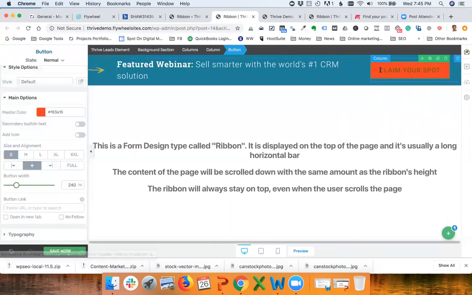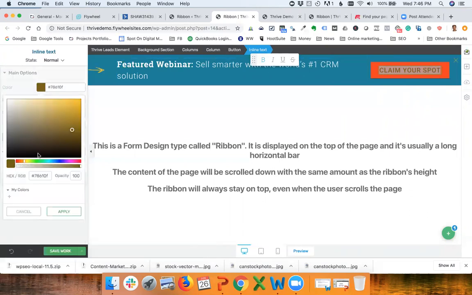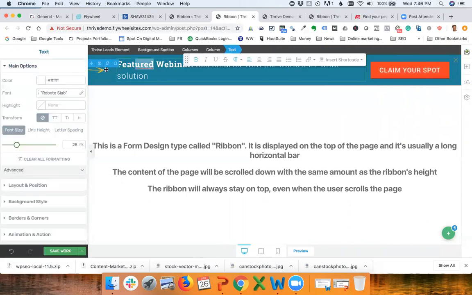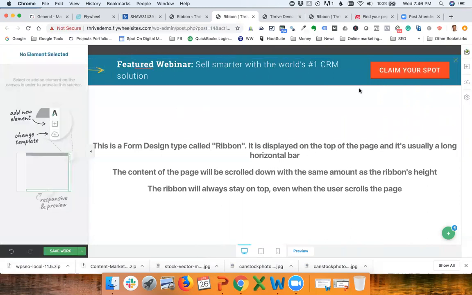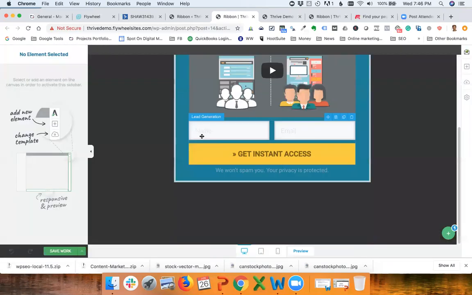That's not a great color either, but I can customize it just to show you. I can change the text. This is just an image that I can replace. And the more important aspect for us at the moment is the actual opt-in.